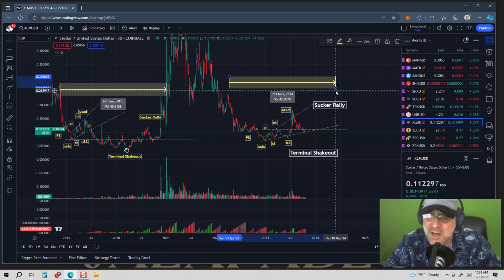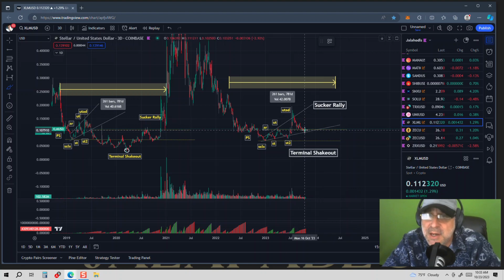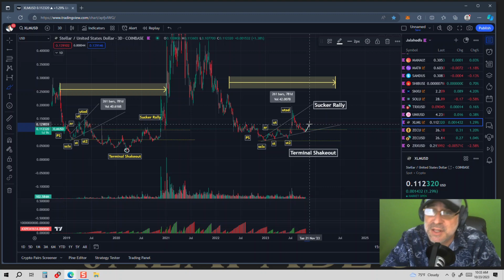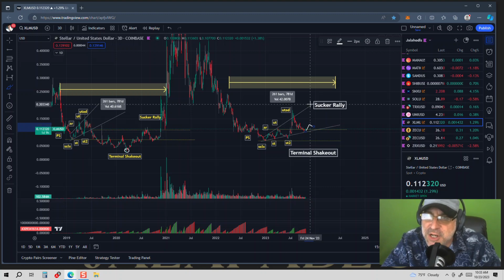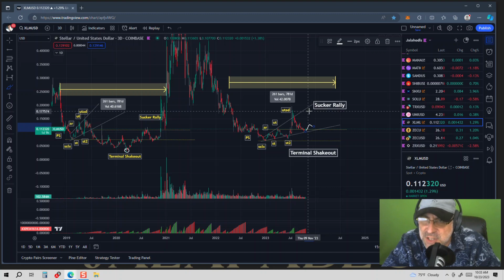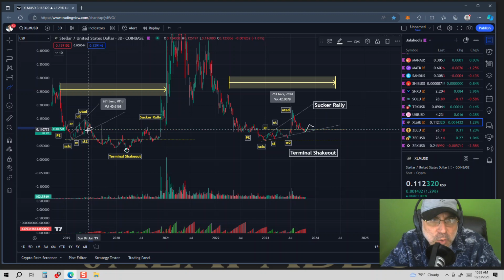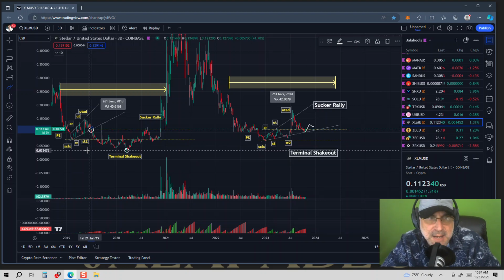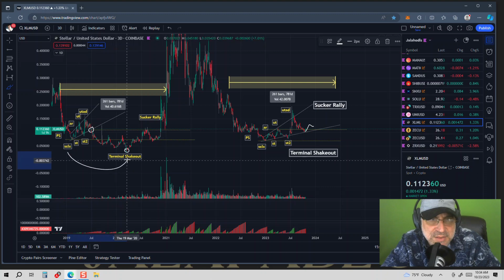Which is pretty much feasible. I'm expecting, like we talked about, just a quick recap, another maybe a little micro rally within the wedge, intra wedge. I don't know if we're going to go all the way up to macro trend resistance, but somewhere within the wedge, and then we're going to come back down like we did here. We're going to break structure. We're going to fall back down into the trading range, and at some point, I believe we're going to remitigate the selling climax just like we did here with the terminal shakeout.